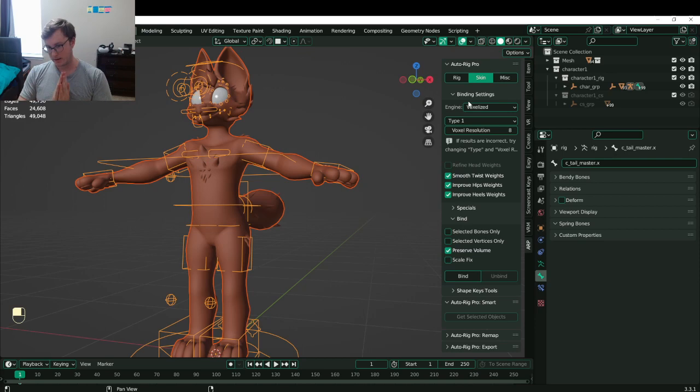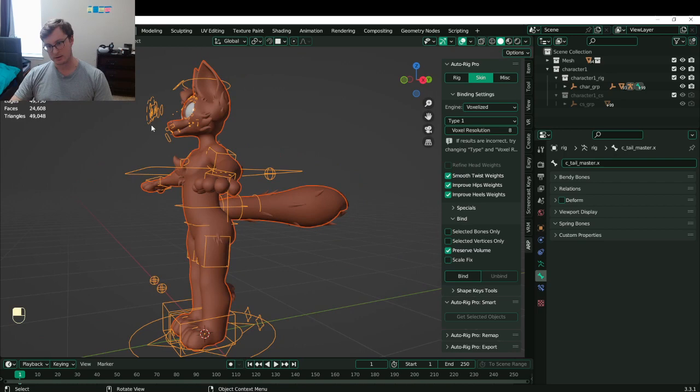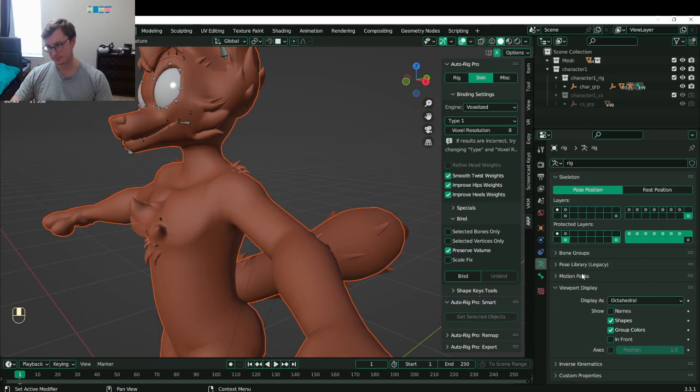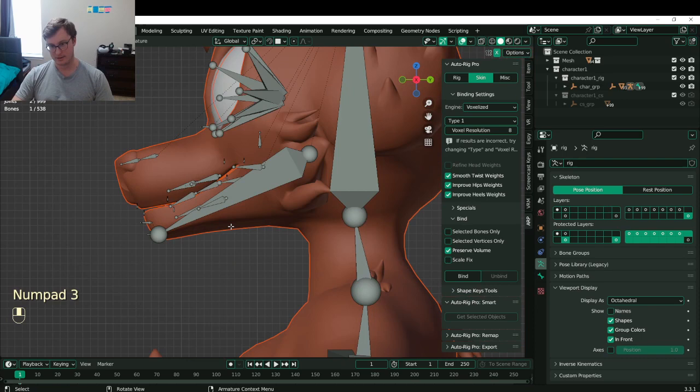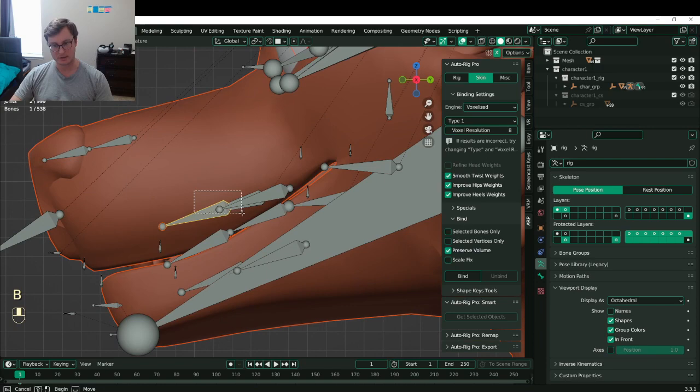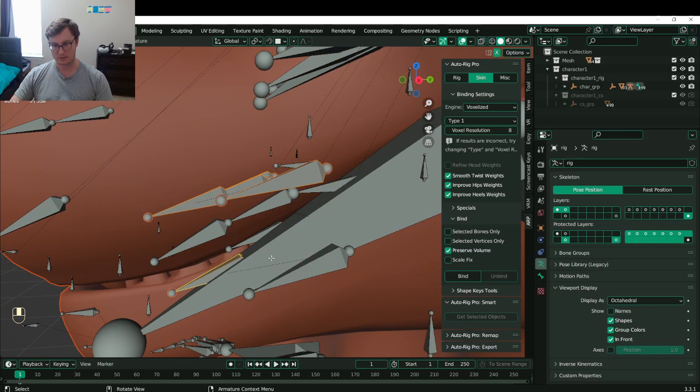The only additional step we're going to take before skinning it is, with this selected, I'm going to hit Tab so we can look at the rig one more time. Shift M to go to that final layer and put in front on. Why all that? Actually, we'll do Shift M. We do want these layers, so the first two and the third one selected, because I want to select all the teeth here. These are the teeth bones and the tongue bones.